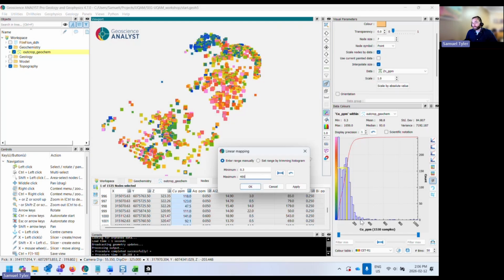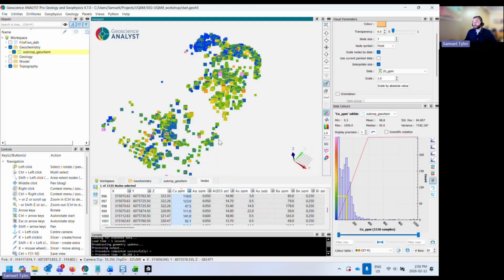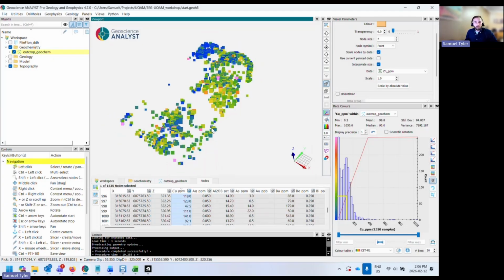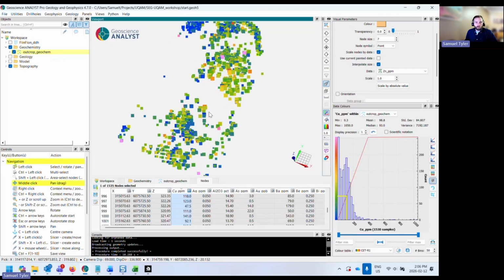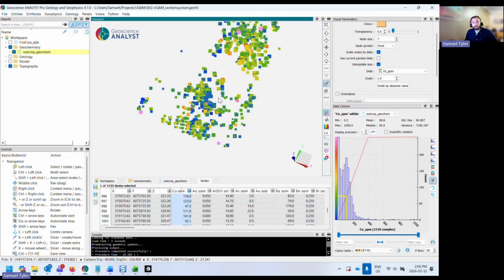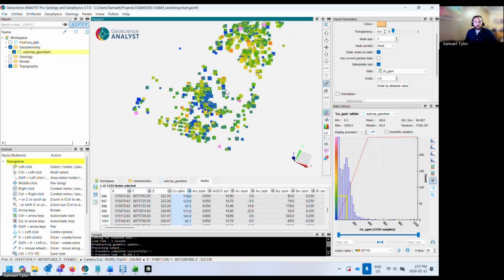That'll still give us a little bit of color differentiation between 200 and 400 ppm, but we'll flatten out this area where we have these higher outliers up from the 700 to 1000 ppm range. You can test it by clicking apply, which will change the color mapping without closing the window, or you can click OK to apply it and close the window. So now I can see my higher range values are broken out a bit easier. I can see my pinks in here, and I've muted the lower ranges quite a bit more.